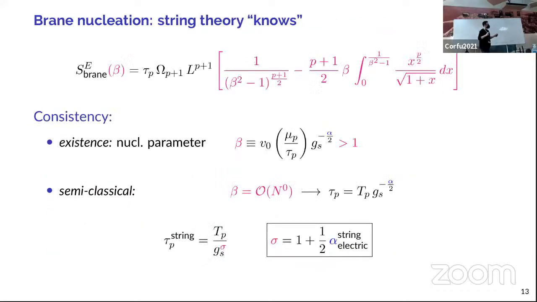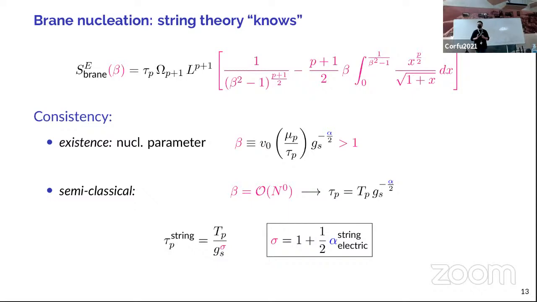So once we're done with looking at the backgrounds, we can actually look at the dynamics in a proper sense, things evolving, moving in time, changing. And in particular, even if we wanted to just leave things static as is, these geometries are unstable and they nucleate branes. And so we went through the calculation of the decay rates of brane nucleation and everything.